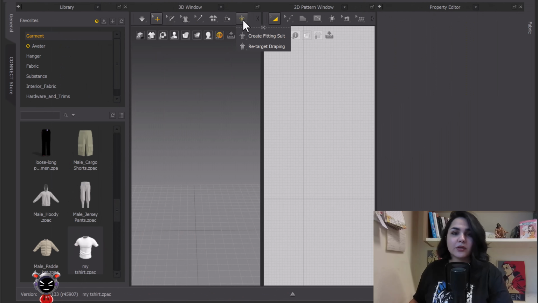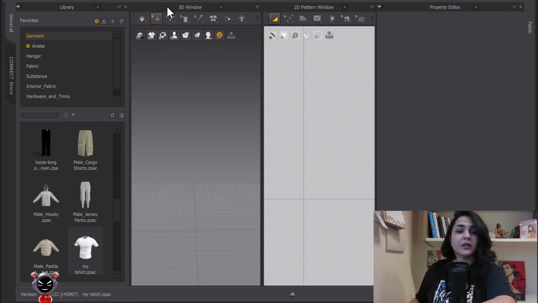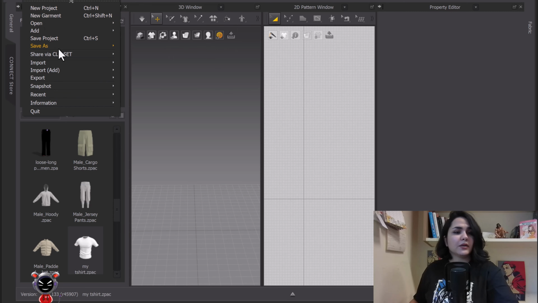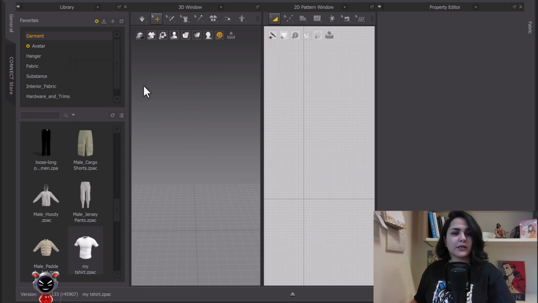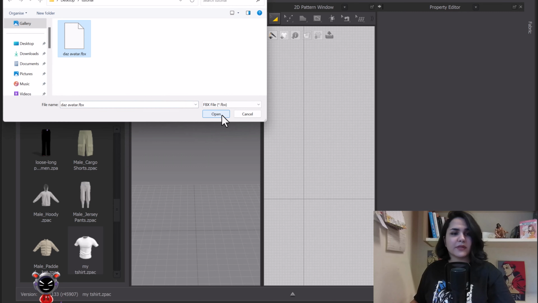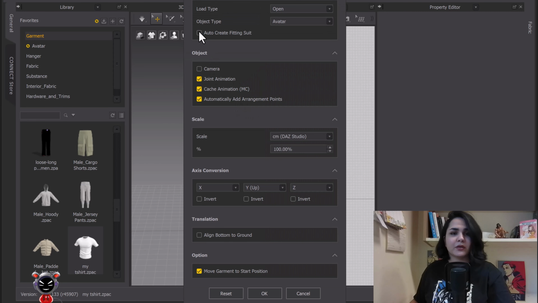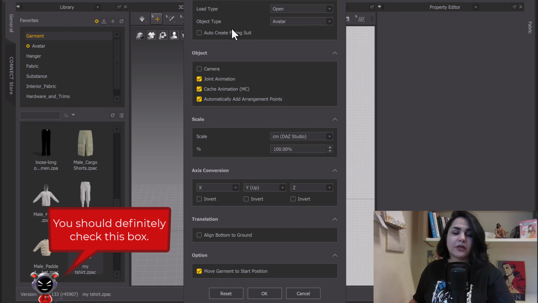Okay, now I'm going to tell you how the same tool in the 3D window works. In this example, I'm going to import a simple avatar from Daz Studio. I'm not going to check this one to create fitting suit because I'm going to teach you another thing that does the same option.